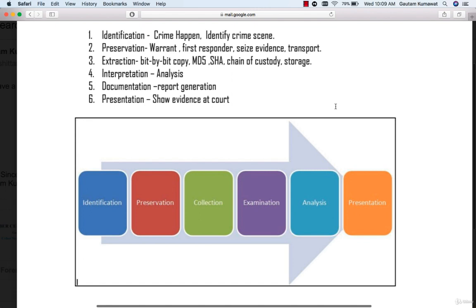Also, don't use the system to do anything or run any program, because running any program may overwrite the evidence. In some cases, the hacker might have planted a program that will erase data when triggered by some event.